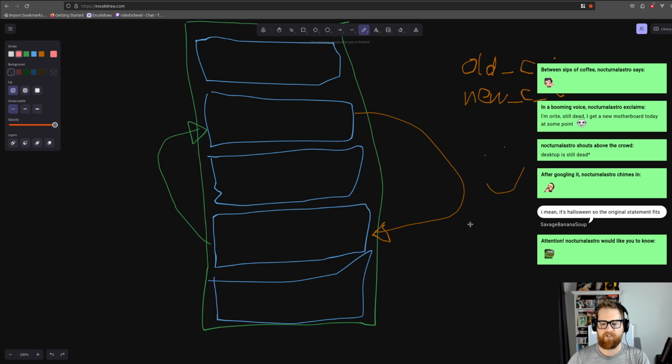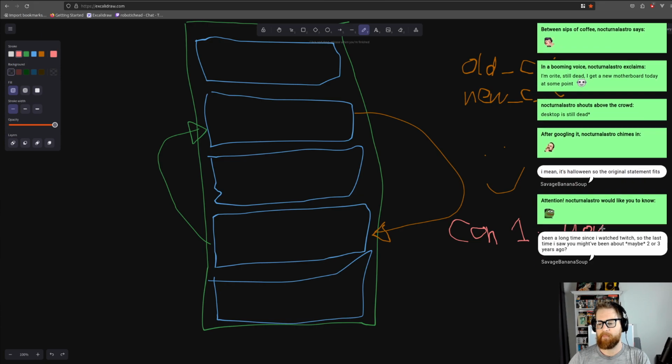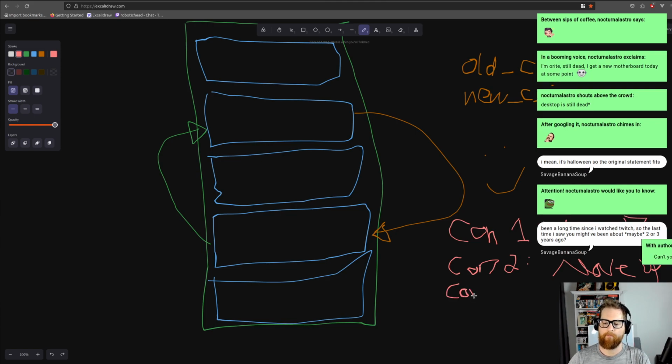So we've got condition 1, moves down. And then condition 2, moves up. And then condition 3, no movement.